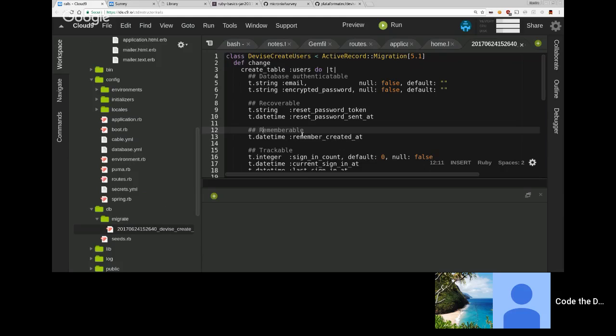So this rememberable thing is just to set it so that even if you close your browser, you're still logged in when you open up your browser again. Some people prefer their apps to be that way. I think it's just a preference.